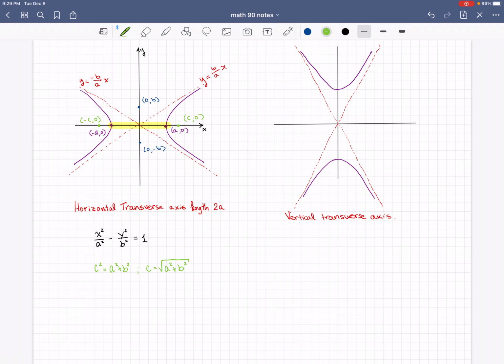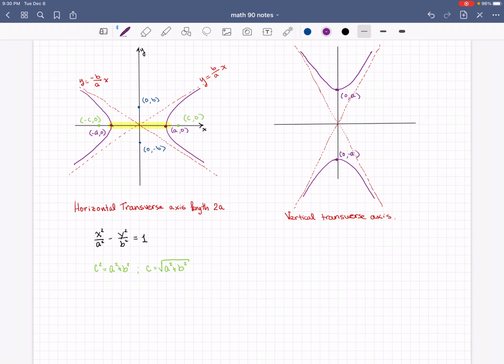So now let's look at the example where the transverse axis is vertical. A lot of the labeling is the same. It's just that the role that used to be played by the x-axis is going to be played by the y-axis. In large part, that's the main distinction. So here, it's going to be these 2 points, the ones at the tip of the 2 lobes. So this is going to be (0, a), and this one is going to be (0, negative a).